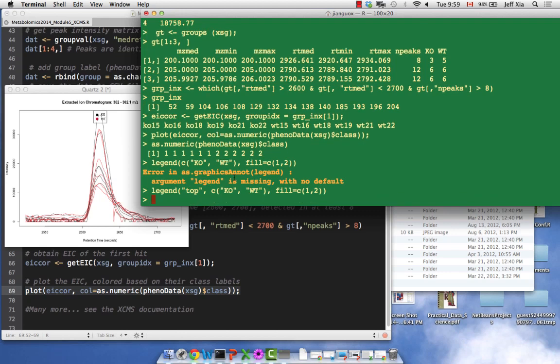See? I had a legend. Legend top. Okay. And the second one you gave you a label is kill wild type, and the field is one or two. It's basically one or two, as I showed here. One is black and two is red. So you can specify in the bottom or the right, so you can add a legend, okay?